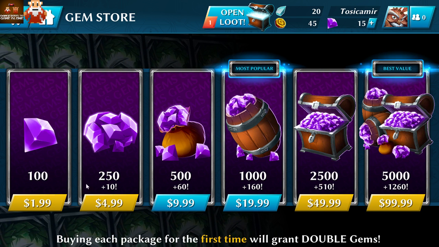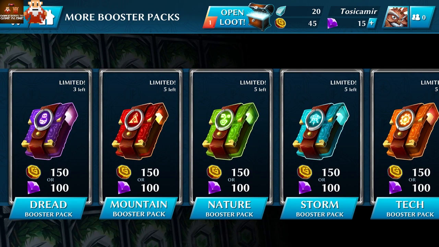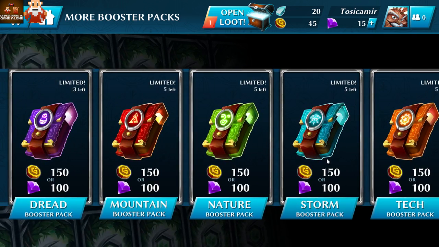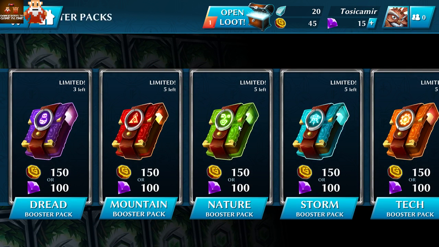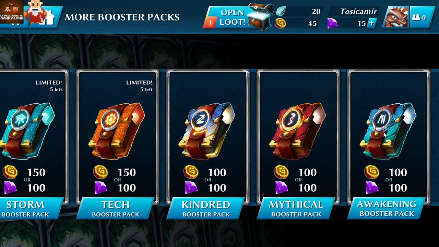The fact that you can put this amount of money in and get a huge amount of stuff is absolutely fantastic. These individual packs here are for the different colors. You can buy specific packs just for the colors that you want. These packs over here, you can buy.